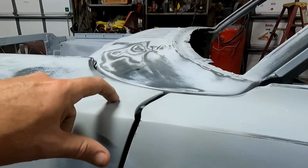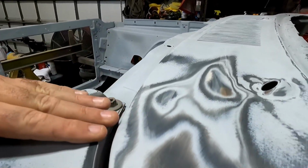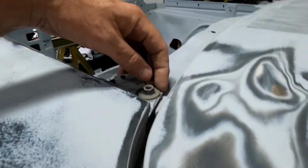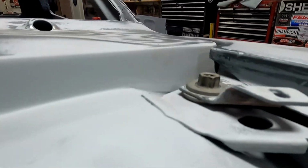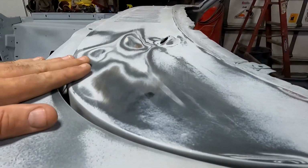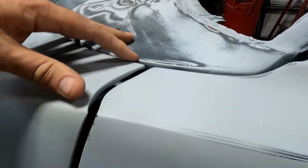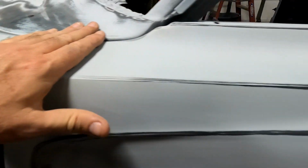This, there's a mounting point underneath. I've got this shimmed up a little bit too high. I've got a thick shim underneath there. I don't know if you can tell. Maybe you can. So I've got it shimmed up a smidge high, and that's putting this a little high, which you can see I can move that down a little bit.